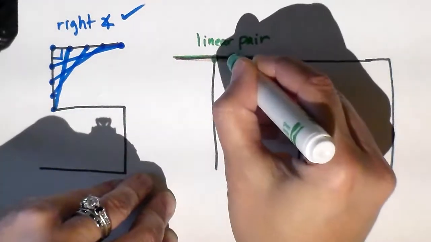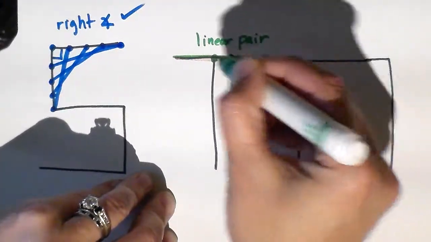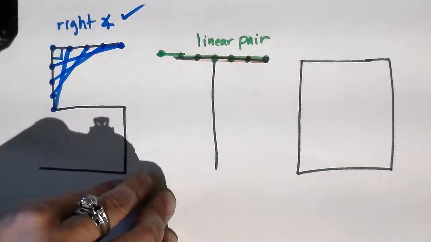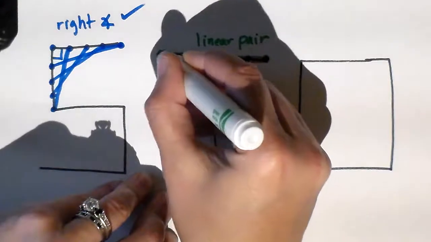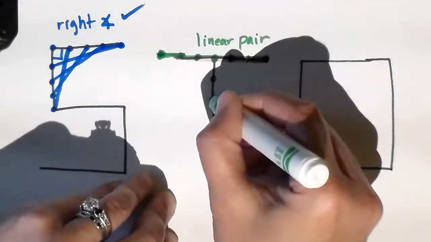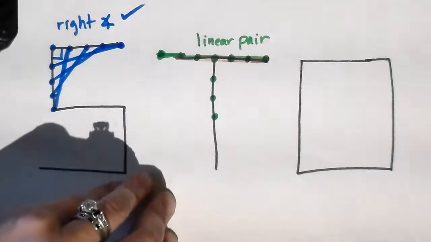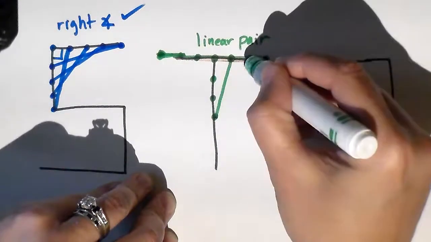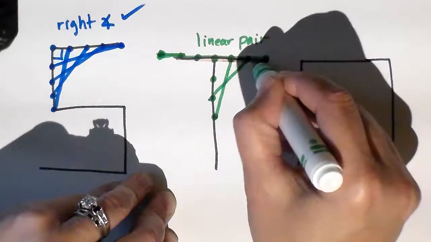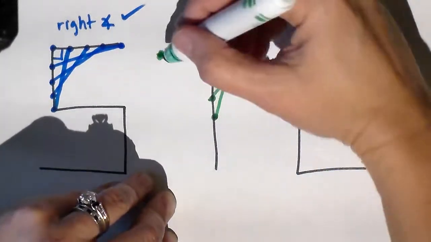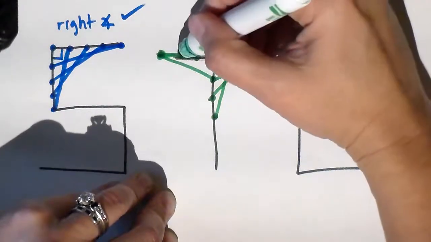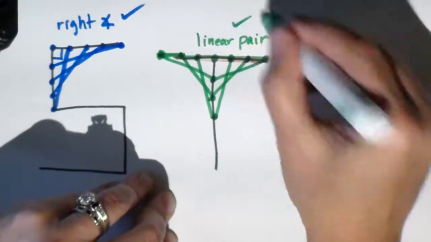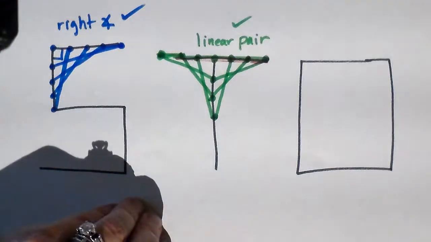So what I'll do is I'll do the same thing. I'm going to go 1, 2, let's just say 3 in this situation. 1, 2, 3. Make sure your design is symmetrical and act like you can draw straight lines like me. 1, 2, 3. Okay? I'm going to go closest to furthest, closest to furthest, closest to furthest. Then I'm going to do the same thing over here: furthest to closest, furthest to closest, furthest to closest. You have just satisfied your linear pair requirement.